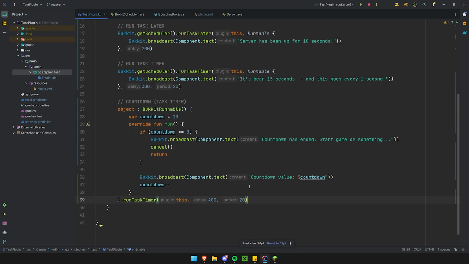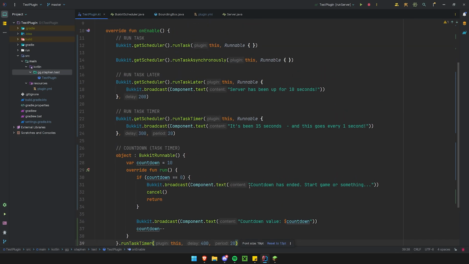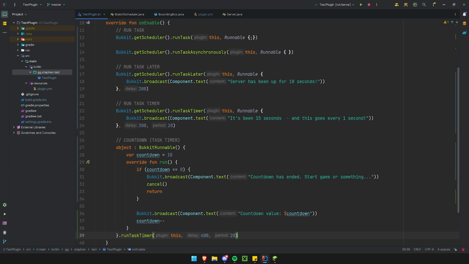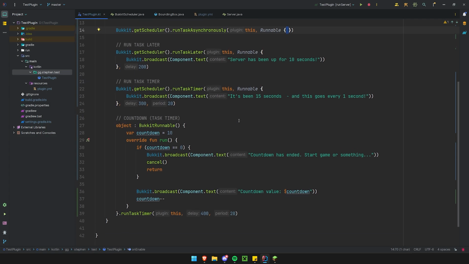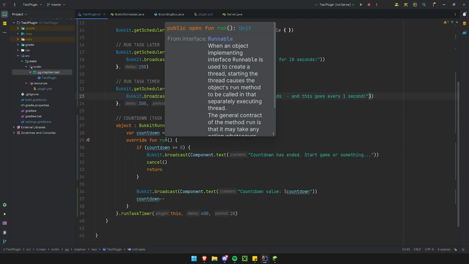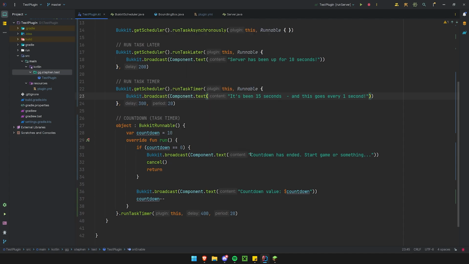Okay, guys, so it's a little bit chunky, but what I've shown you in this example is firstly how to create a task on the main thread, how to run some code asynchronously, so that's on a different thread, how to run a task later, how to run a task timer, so that's what we call a repeating task, so that repeats at a certain interval that you set after a certain delay. And then I've shown you how to do a task timer, so a repeating task, but actually how to use it as a countdown, which can self-cancel. So these are the 4 main ones, but I thought I'll just throw this countdown in as a bonus, and it'll be a really good place to come back if you ever need a countdown for any reason.